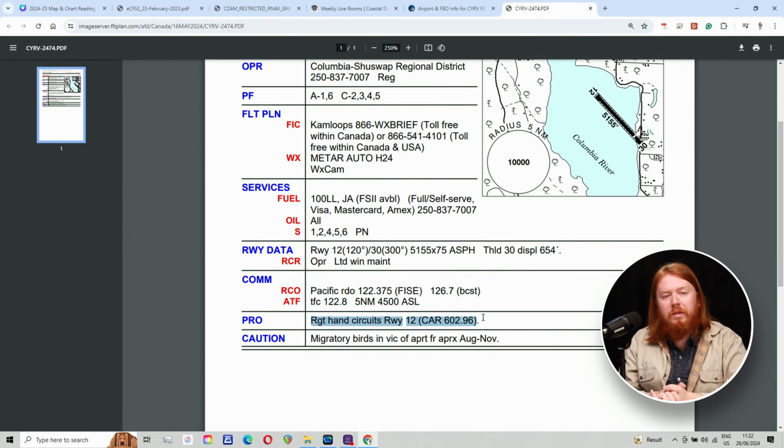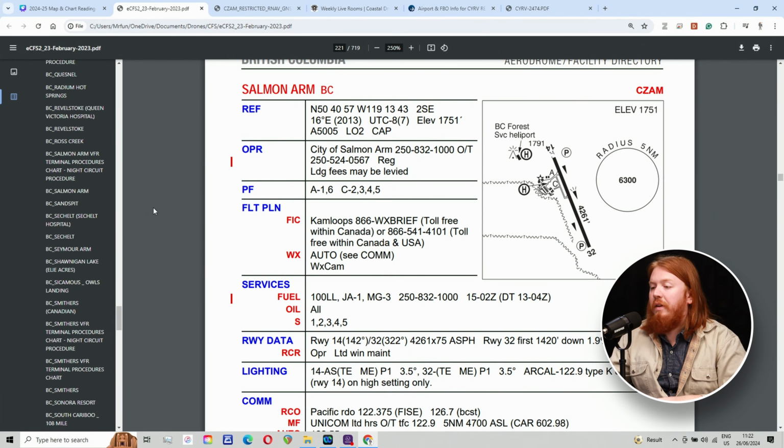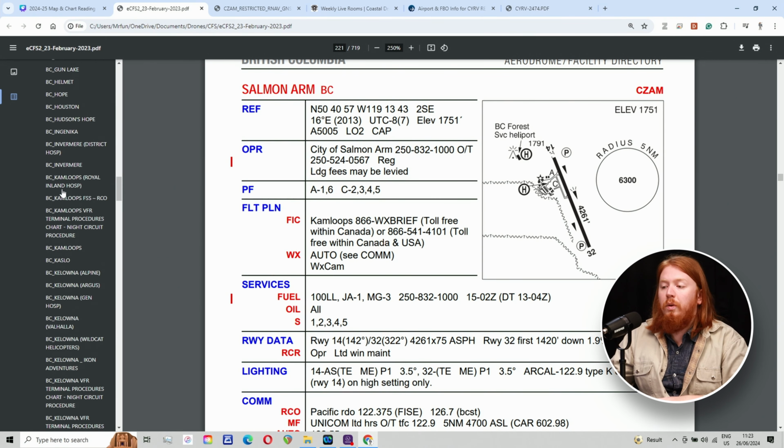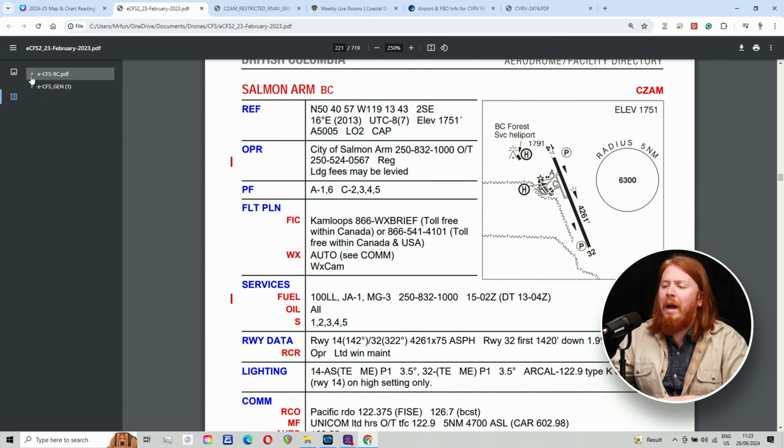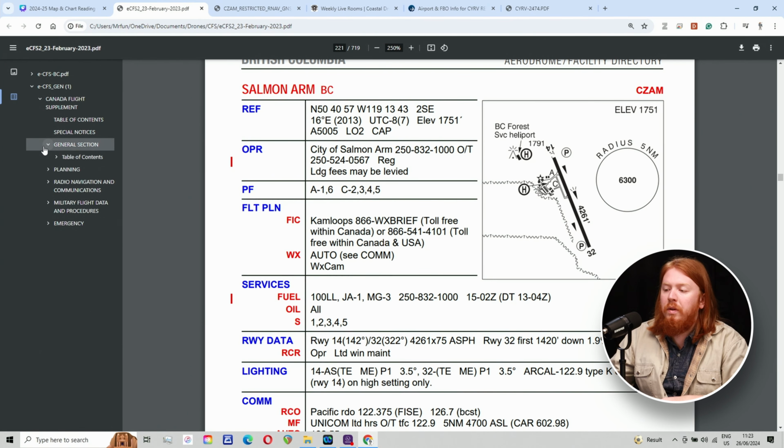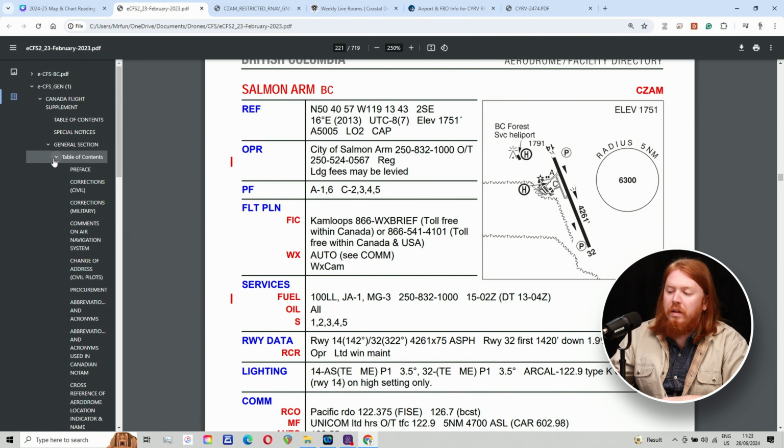Today was just an introduction into how to read these maps and charts and get familiar with them as a drone pilot. Again, I would recommend taking a good look at the CFS. If you're confused about something in the CFS, you can check the CFS legend. I had the CFS pulled up here. I pay for the CFS, so I think you may have to pay for the CFS to get the legend, but all of the information about flight planning can be found in the CFS legend.